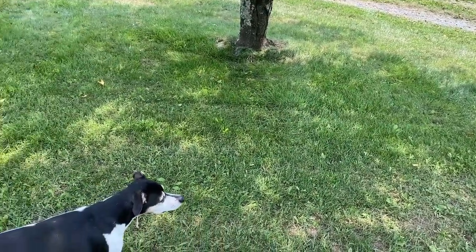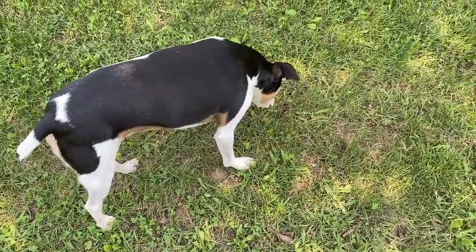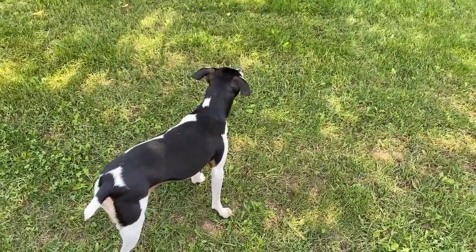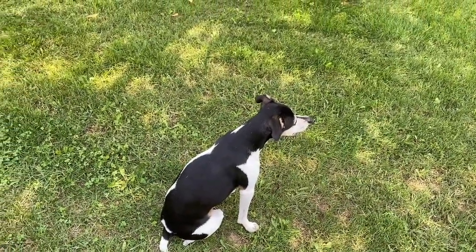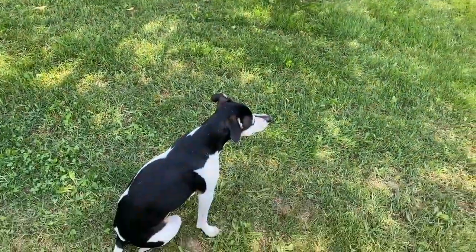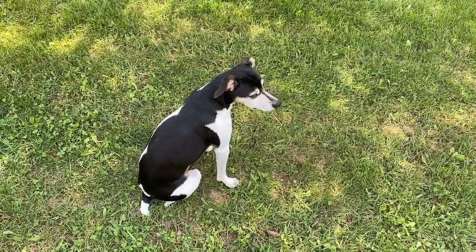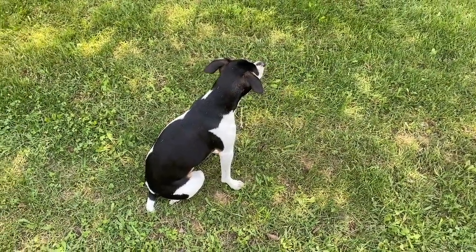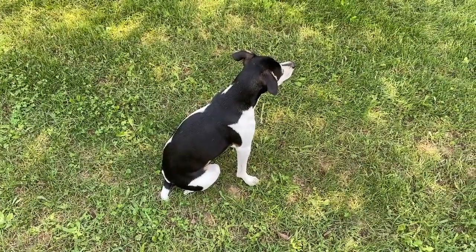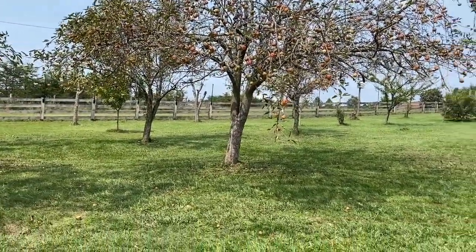So what are the plans for the European hornets? I was thinking about siccing Murphy on them, but I'll pass on that because he would actually go after them and end up getting stung. We're late enough in the season so we're just gonna let them go. We'll assess the damage on the trees, especially the prized ones like the jujube tree. If it recovers okay, we'll leave them be. If it's causing permanent crop damage, we'll have to come up with another plan and we'll post a video next year if that's the case.